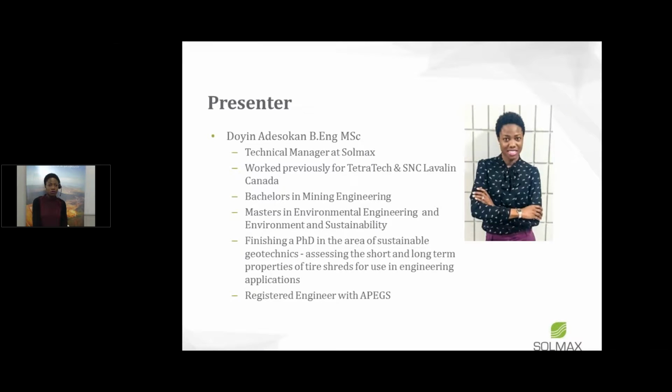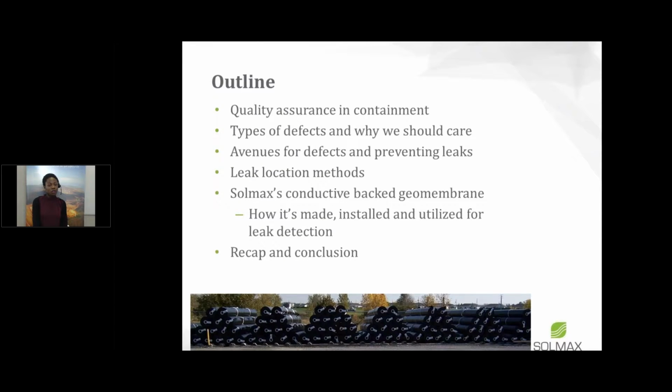An outline of what we'll be talking about today: I'll talk about what quality assurance and containment is, the types of defects that are out there and why we should care, the avenues for those defects and how to prevent leaks, the leak location methods that are available, and Solmax's conductive geomembrane. I'll describe how it's made, how it's installed, and how it's leak tested.